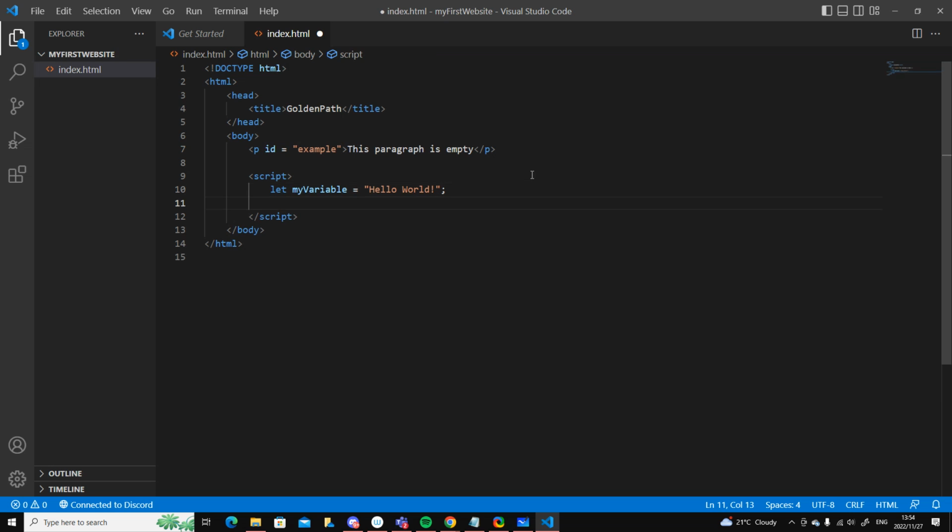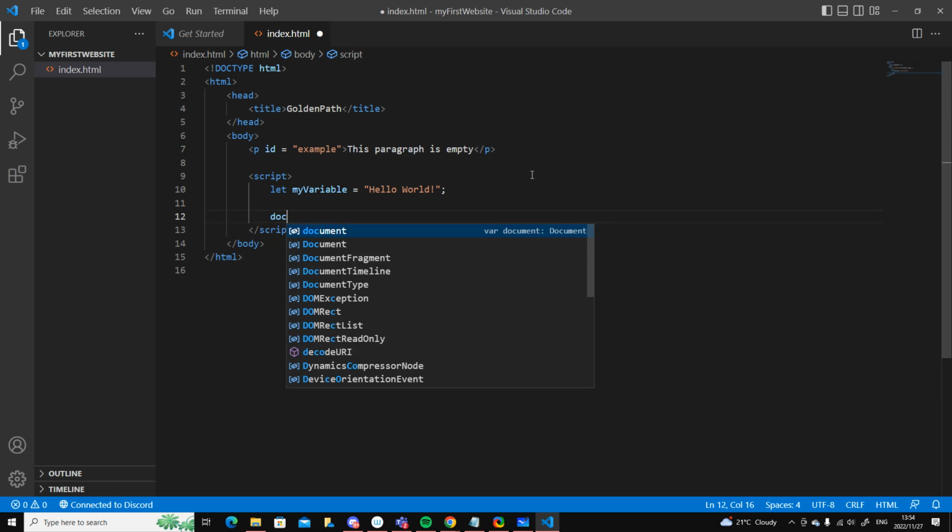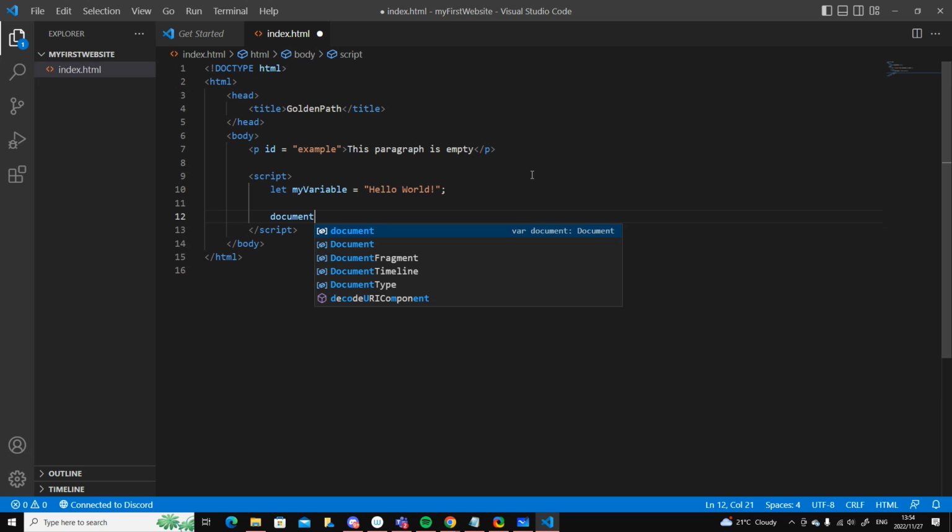We go document dot get element. Oh, you can see that Visual Studio Code does have kind of predictive text completion. It can predict what broadly you're going to write.